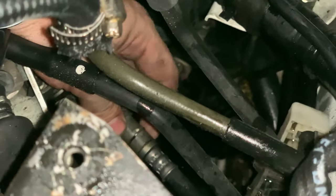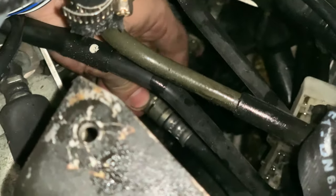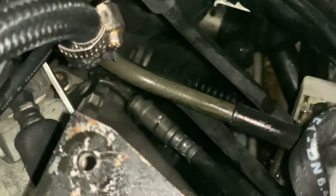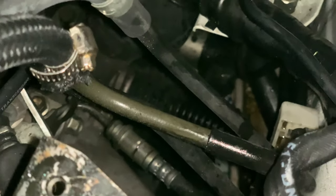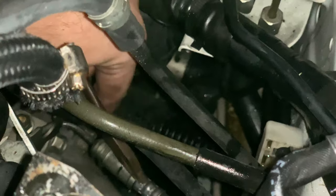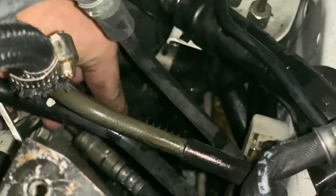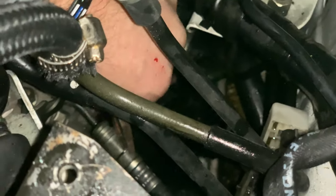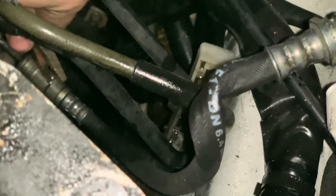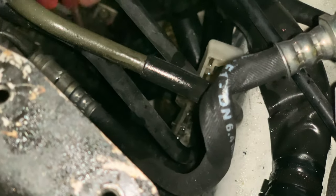I have to use a pair of pliers. Okay, this clip right here. Okay, hold on, Dad. It's a clip right here. He's got to pull it off to get that line off. So, use pliers. Needle nose. Got it? No. It should come pulled straight out. I know, I'm just trying to get a grip on it.